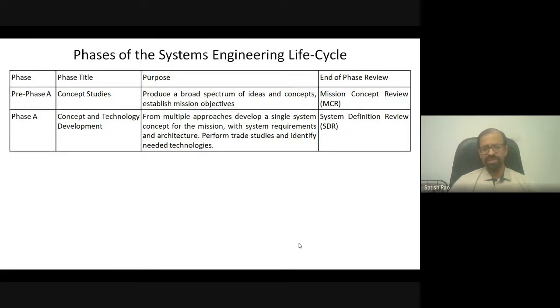Technology trade-offs must be made: a design with the best performance may require extremely strict fabrication tolerances — temperature or dimensional — that are simply not achievable. If you cannot fabricate what your design requires, even the best design cannot be realized. The entire system is defined at this phase — mission requirements, system requirements, all architecture — and a system-level block diagram is generated. This phase ends with the System Design Review or System Definition Review.